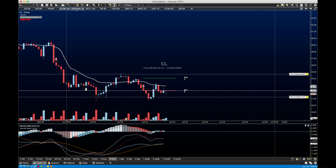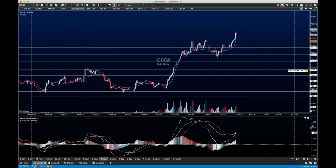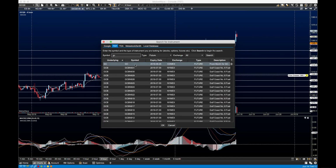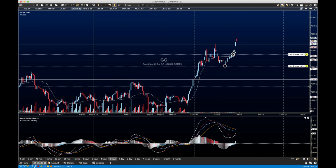All right, lastly, we're going to take a look at gold. Gold is a beast right now, and it's breaking out. If we take a look, this is not the composite contract, so let's get that composite contract. Well, this composite doesn't show those high edges, now does it? That's very odd. All right, whatever the case is, this is negative divergence, so it is not holding the high.